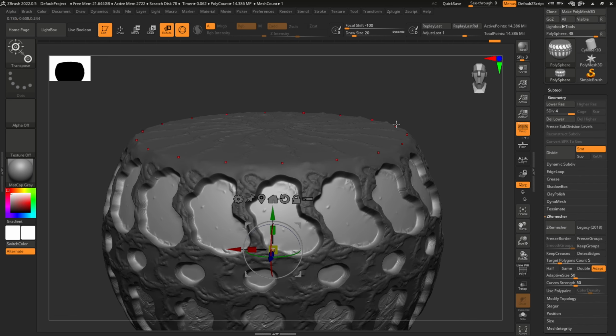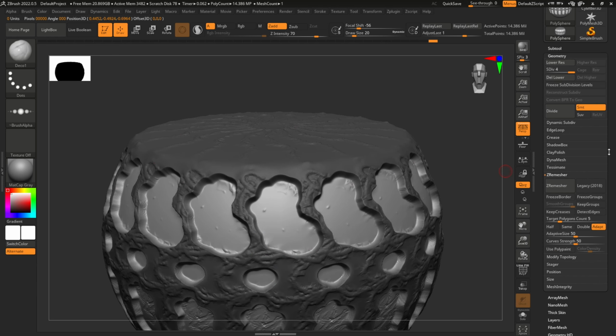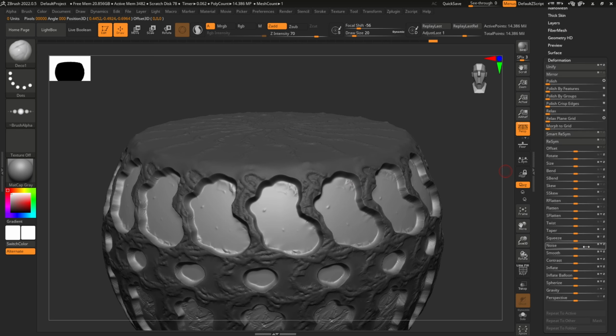How to use it? Once again, just come here, press Control and click. It is going to soften the mask. Just press Control and click here. It's going to soften the mask. Okay, like that. And what we can do is go to Deformation, and from here you can say Inflate.